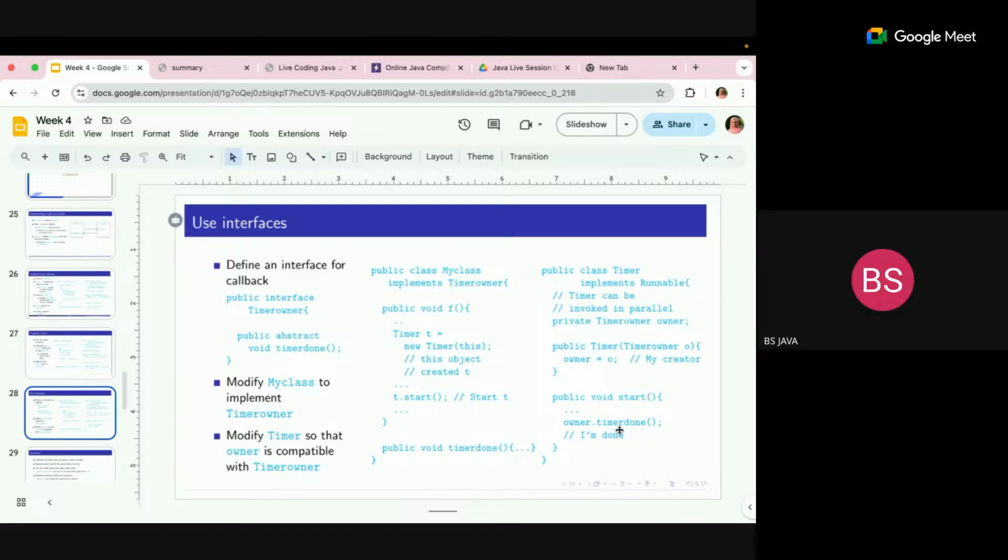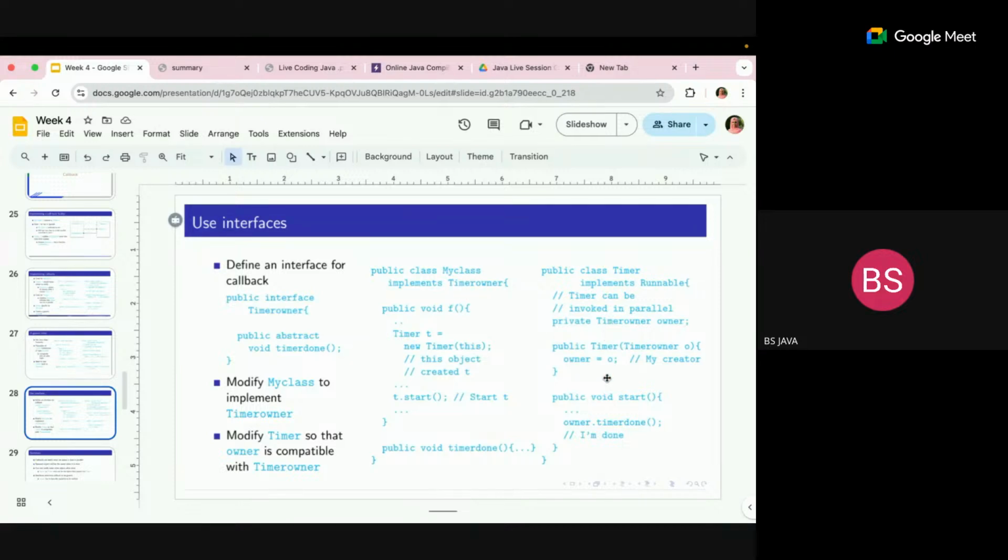This is possible because the timerDone method is actually coming from our interface TimerOwner. So that's how we made Timer a generic timer, which can be used by any number of classes, any type of classes. Type in the sense, I mean the data type: MyClass, A class, B class, or any other type.